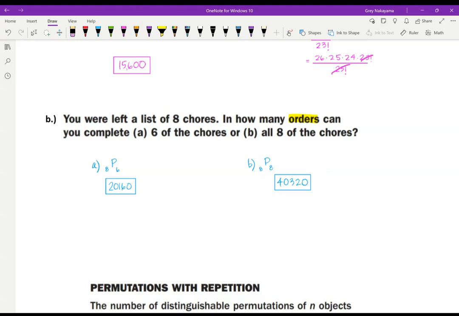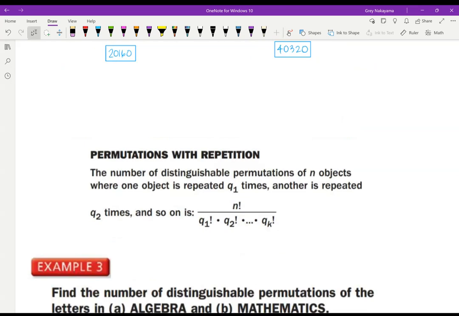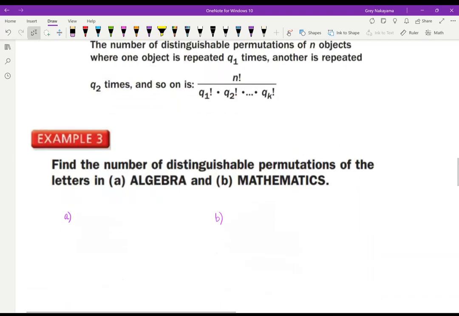Now sometimes when you do permutations, there is a repetition. Repetition is any letter that repeats in the type of problem that we see. And basically what this tells you is that you just divide through by the repeats. And I'm going to show you that. So it says find the number of distinguishable permutations of letters in ALGEBRA and MATHEMATICS. So in ALGEBRA, I have seven letters. So I'm going to have 7 factorial. How many of them repeat? Well, I have two A's. So I would divide through by the repeats. So 7 factorial over 2 factorial, you can put it in your calculator and that is 2,520.